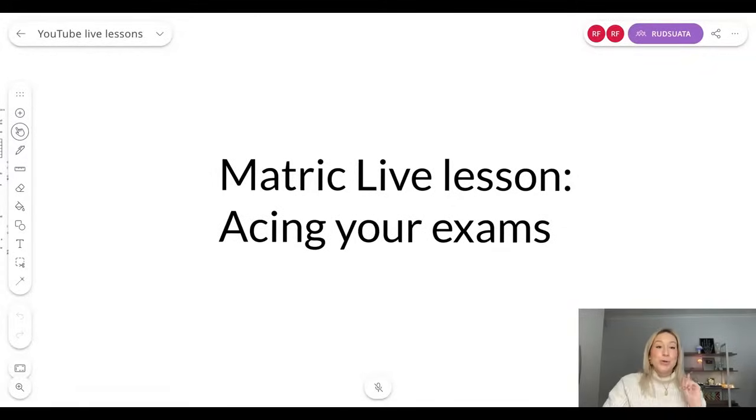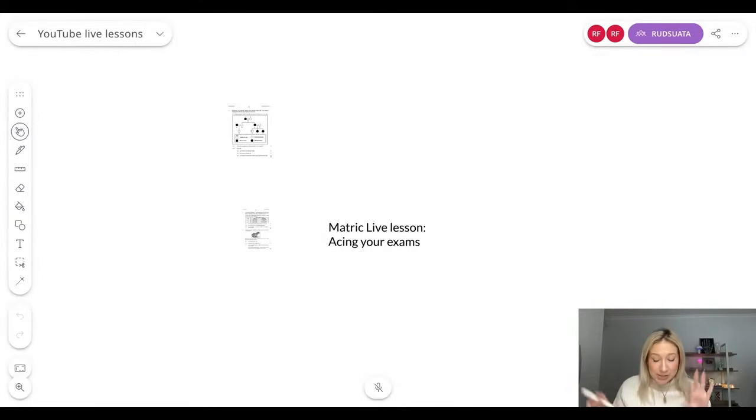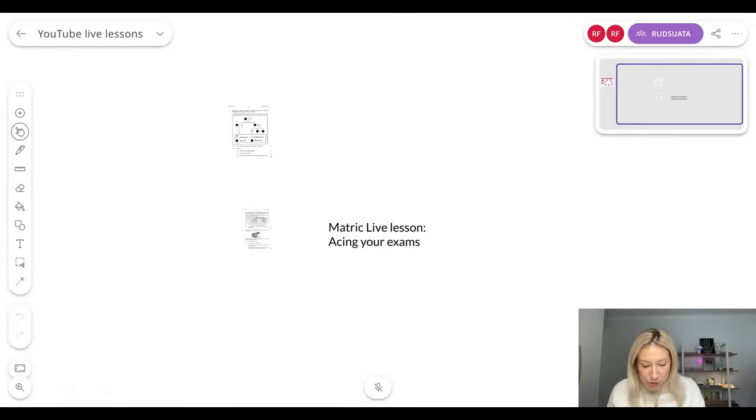over onto my whiteboard. This specific focus is about acing these exams, and not just these exams. Everything I want to tell you now, please also use it for your final exams as well. Right, so I'm going to zoom out, and it's an infinite whiteboard. If you see any little pictures and stuff like that, we're going to get to it soon.